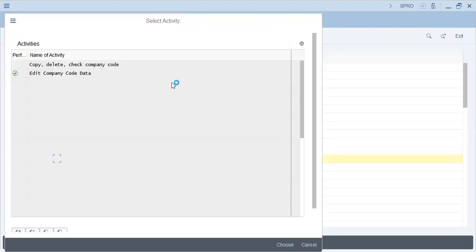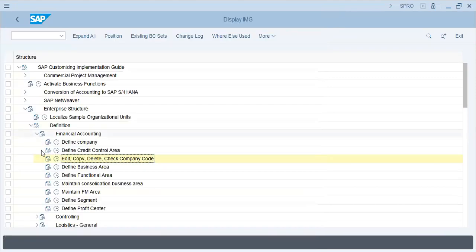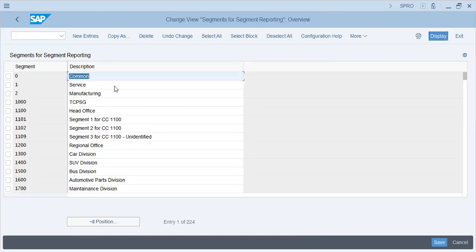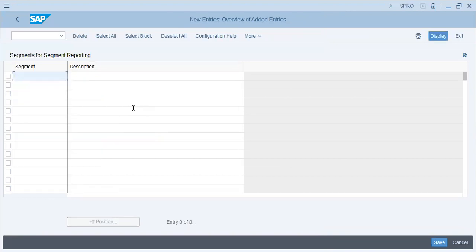As simple as that. Okay, after defining company, we go for segment. Now, what is a segment? Segment is basically your business vertical. Now, business vertical means, for example, Bulls and Bear will have, let's say, import. Import Bulls Bears.